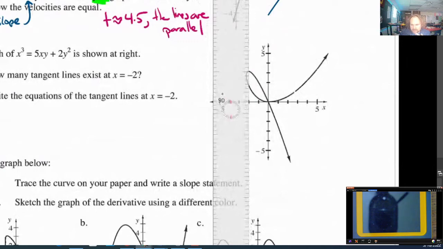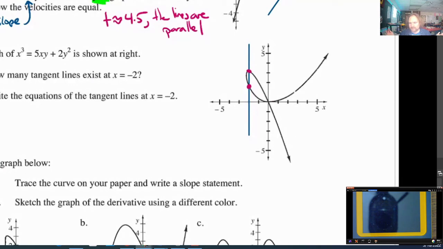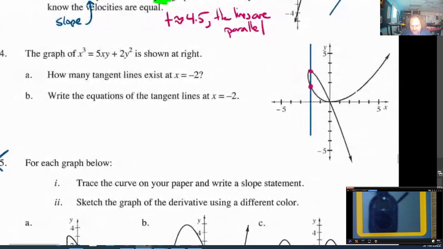Let my tablet catch up with my work here for a minute because it's a little bit behind. It'll catch up in a moment here. There's 2 spots where that vertical line is going to touch the graph in question. There they are. Hey, we did it. Now the question here is we want to write the equations of the tangent lines at x equals -2. Now that's tricky to do for a lot of different reasons, and this is going to take a lot of time. So I think we're just going to write one of them. I think that'll be fine. We got a lot of work to do here.